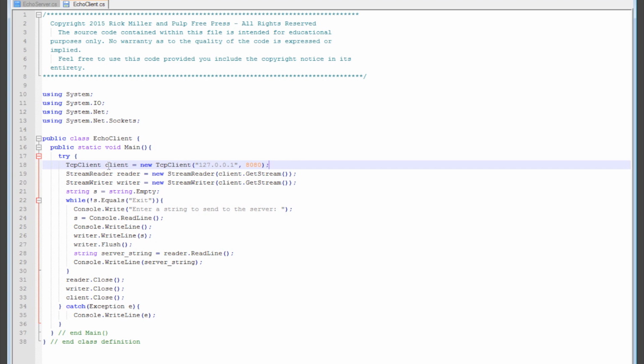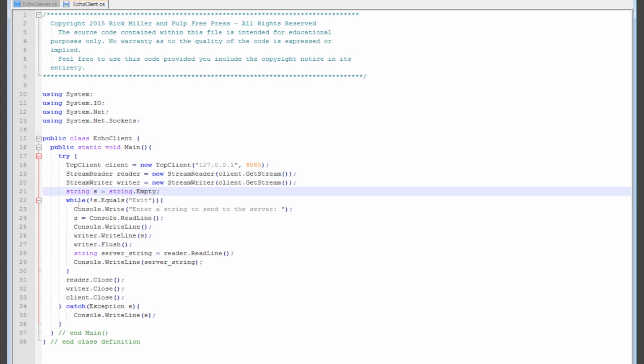Then once I create that client, I'm going to get the reader and the writer by calling client.GetStream, with a new StreamReader and a new StreamWriter, passing client.GetStream to the constructors. Then I'm going to create a string variable called s and set it to empty.